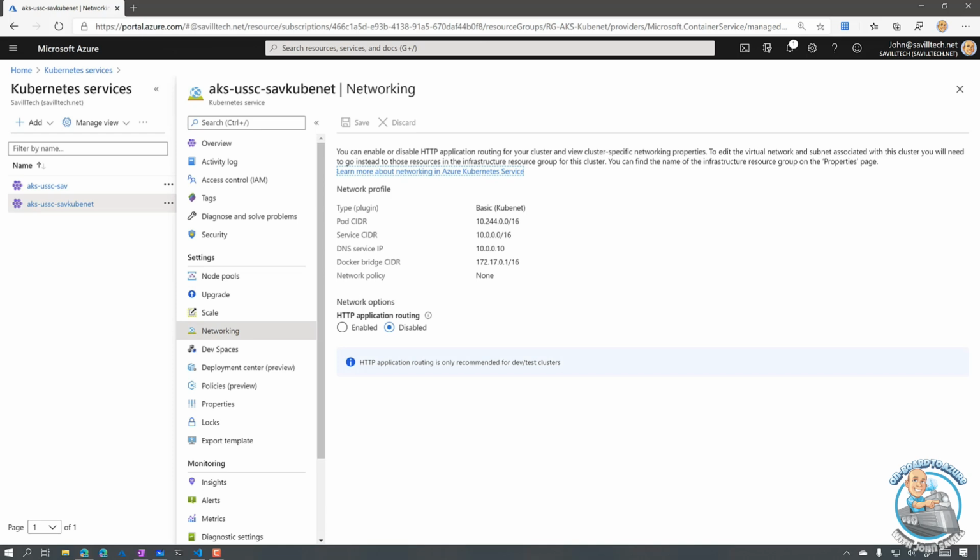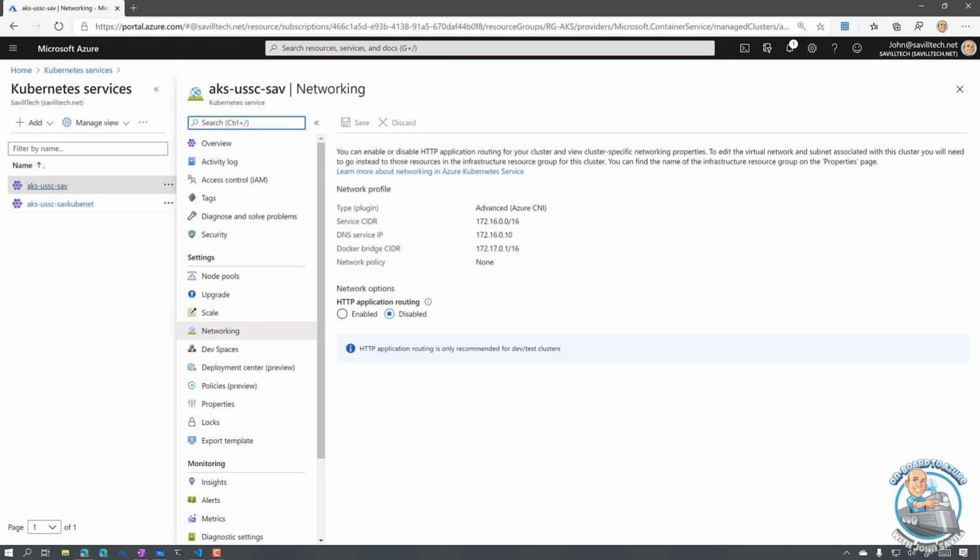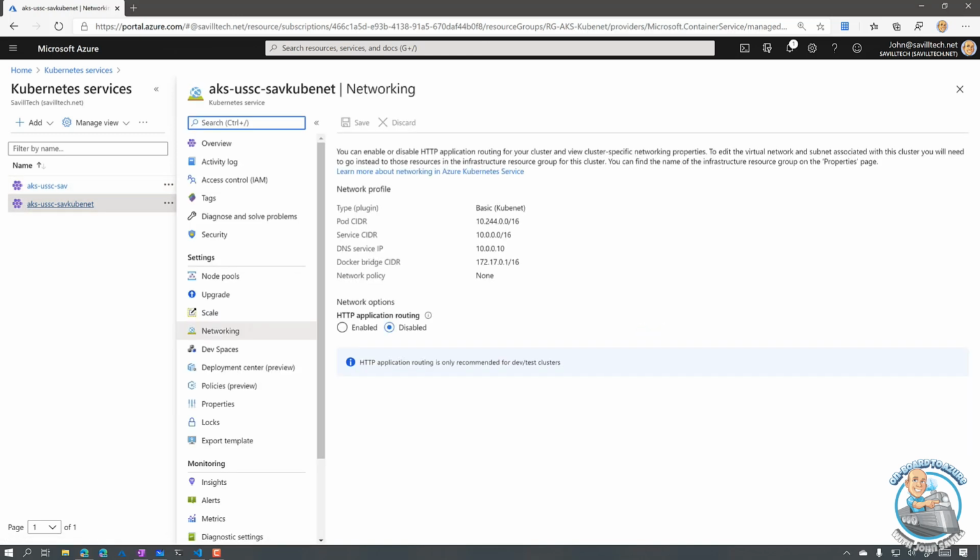They also have a service CIDR range. We'll talk about that later on. You can see here my pod CIDR range is 10.244.0.0. If I look at my Azure CNI deployment, I do not have a pod CIDR range. I don't have a separate range for the pods, and that will make sense later on. But for my KubeNet, I have this separate range.